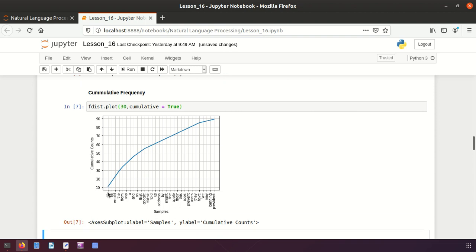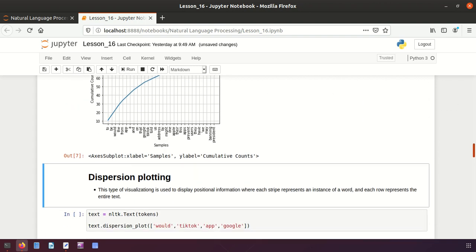So 11 will be added to the frequency of the next token, and this same procedure will be repeated for all the tokens. Like here we have 11 plus the frequency of that, the result will be added with the frequency of word, the result of that will be added to the frequency of the next, and like that it is plotting for us, and this is called cumulative frequency.